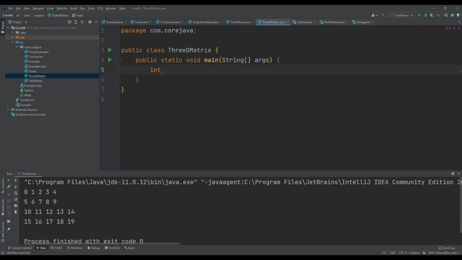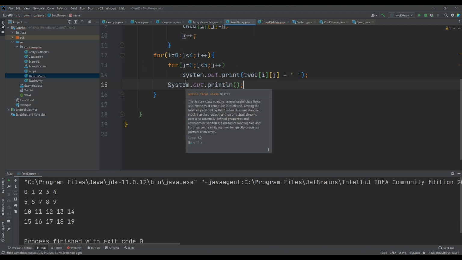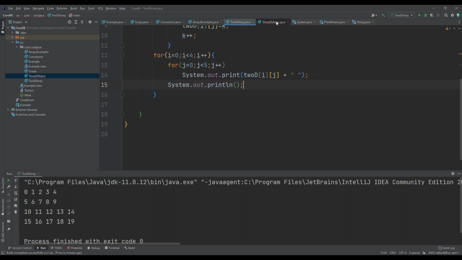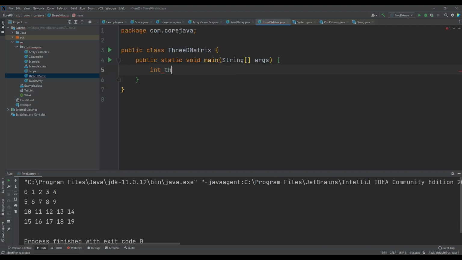Okay, now inside this main method, what I'm trying to write here, again you can see we'll come up with the int. This is a simple example with int, and you can check with other data types like char, boolean, byte, short, int we covered, long, as well as float and double. The same syntax is used, only the data type changes.